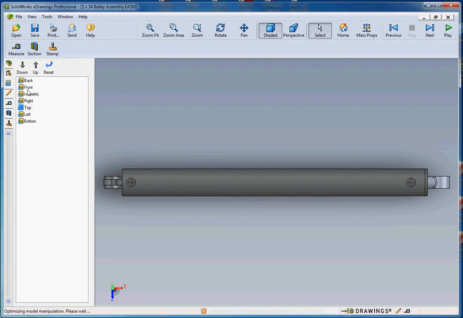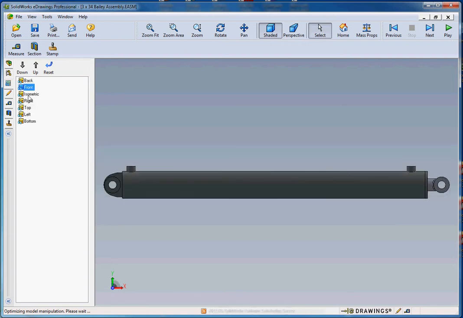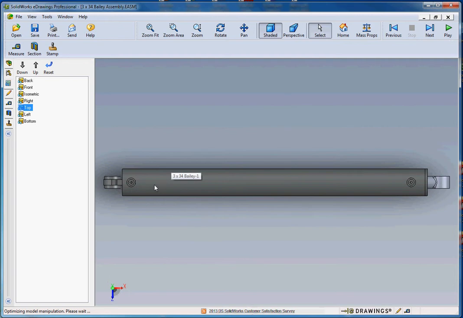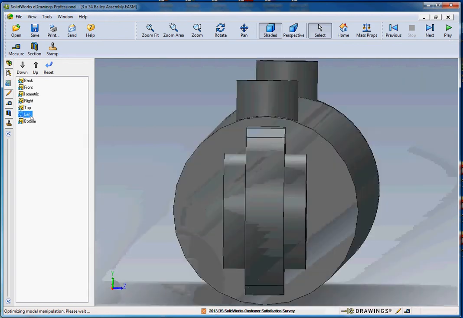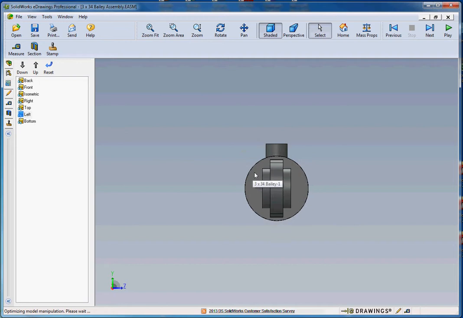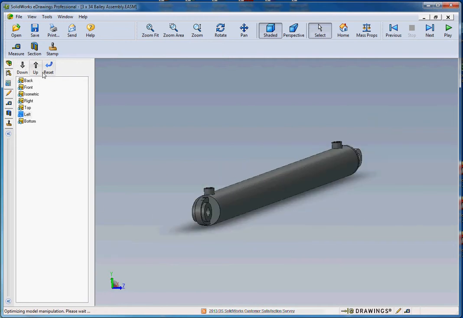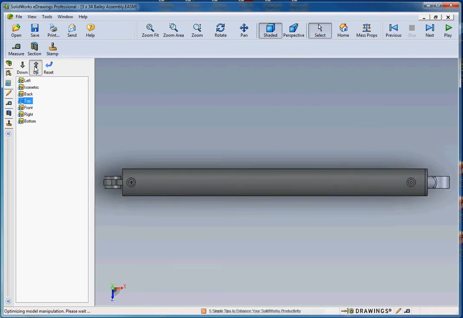So this is actually the front view. And then the back view is just behind that. Top view is going to be looking down right on top of these inlet holes. And you've got the left view and the right view and so on and so forth. There's a button up here that allows you to reset your views. If you want to take that left view and bring it up to the top, you can do it simply by dragging it, clicking on that view and then moving it up. And you can reset it all the way back so it goes from isometric, front, right, back, top, left, bottom, that sort of thing.